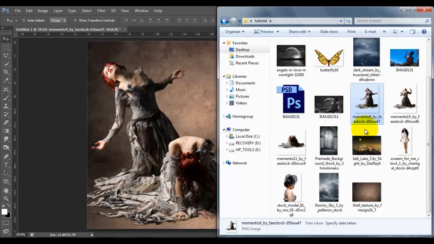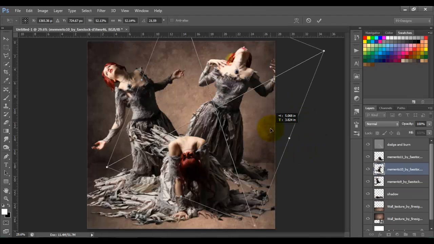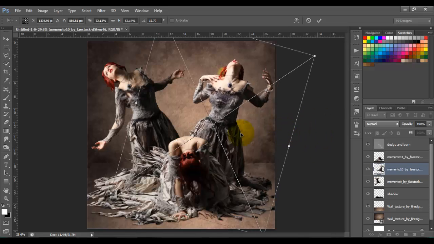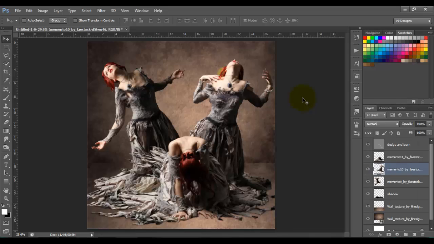Then I'm gonna bring the other image. Right click and rasterize layer. I'm gonna desaturate these two images, on this layer I'm gonna press Ctrl Shift and U to desaturate it, and go to the next one and do the same, Ctrl Shift and U.